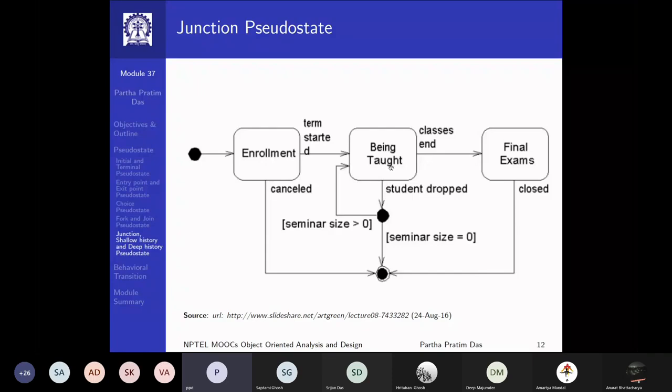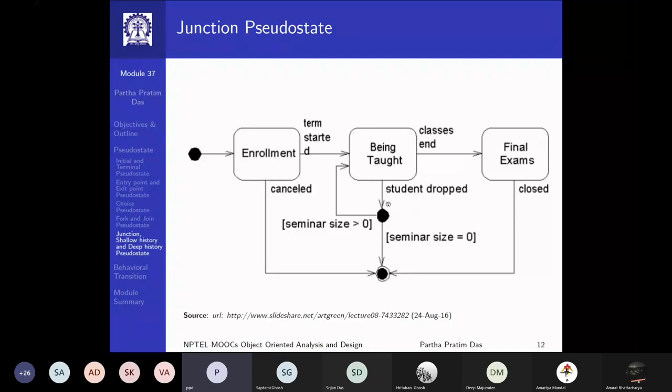Now during this, a student drops out of enrollment. When a student drops out of enrollment, you check whether there is any student left. I mean, is the sum inner size greater than 0? If a class does not have a student, or you could have a minimum number also, if it does not have that number, then you cannot continue teaching. So naturally, if the sum inner size is 0, you terminate. Otherwise, you go back to teaching.